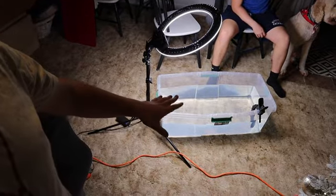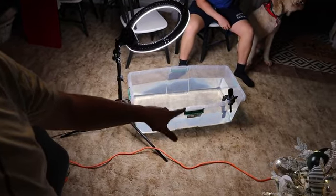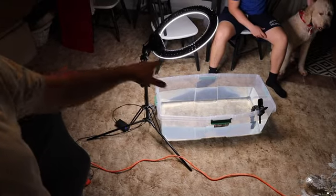There we go. We have a tub of water, a GoPro down in the water right over there, and we got a light over top of it. What we're going to do is give you guys some underwater footage of the baits in this box, just to give y'all a better view of what these baits may look like underwater. Figured we didn't catch any fish, didn't do anything extra in this video, so I just wanted to do something different. It'd be kind of cool to see what these baits actually look like underwater. As far as the moving baits, I don't know. We'll probably just do the best we can. This has been something I've been thinking about doing, so we're just going to go ahead and try it out. Why not? So here we go.